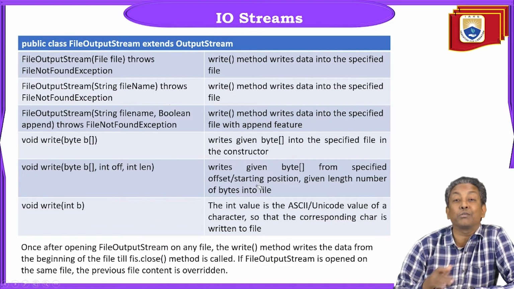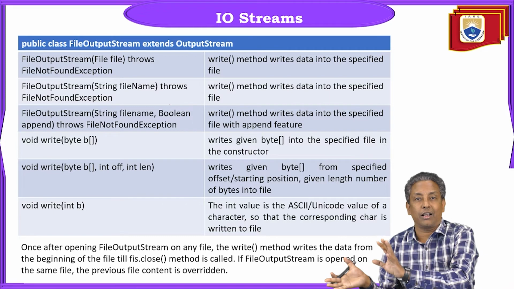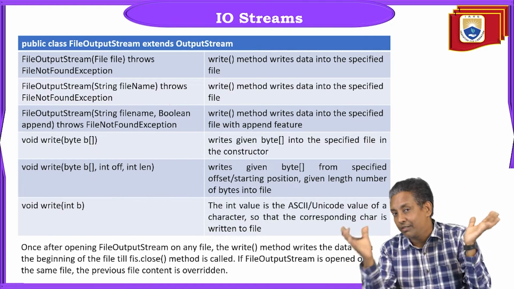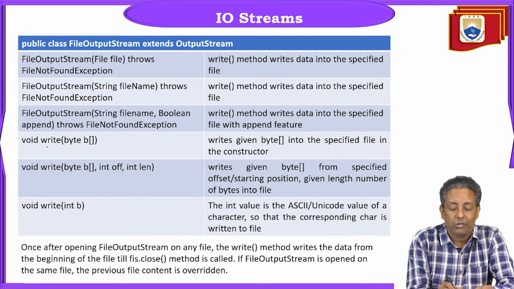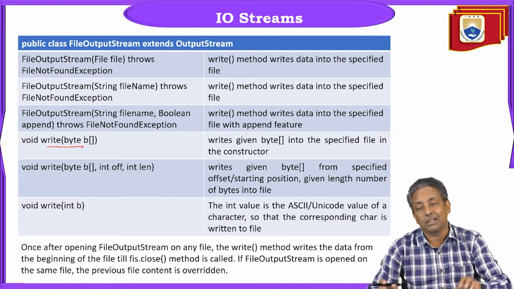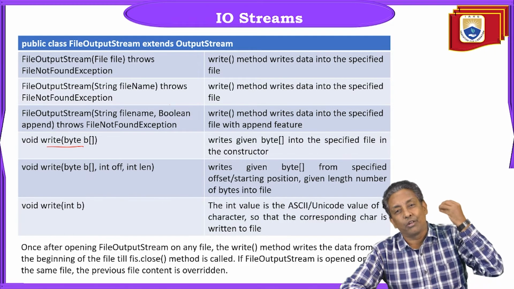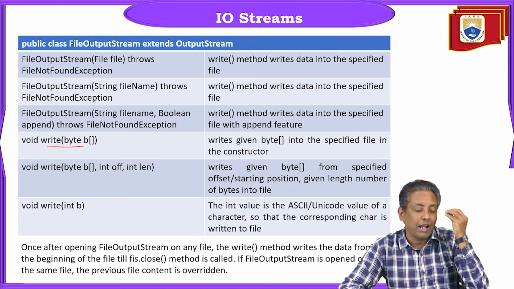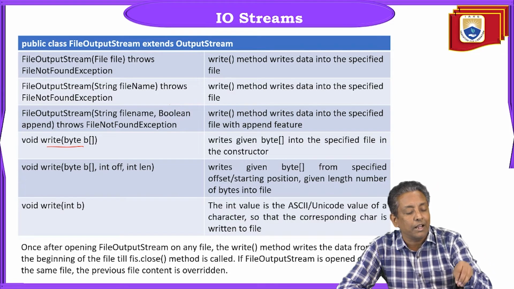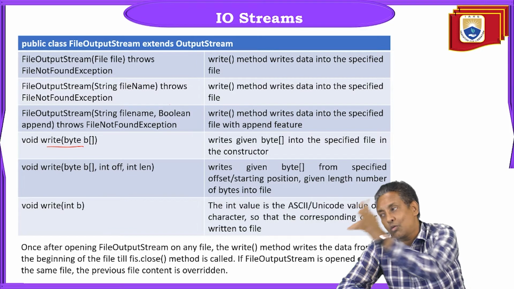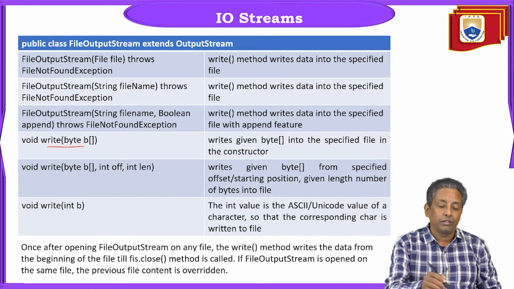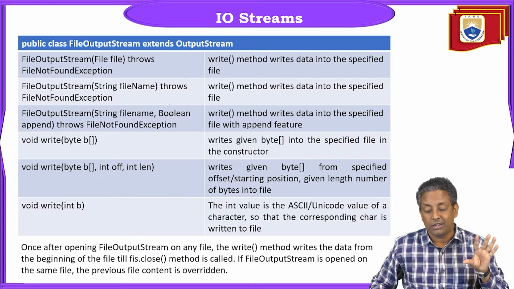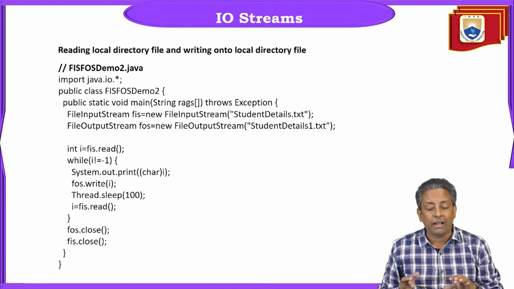So the write operation becomes slow. If you want to write one buffer at a time, and you already have a byte array filled with some data, you give that to the FileOutputStream write method. As much data as exists in this byte array, it may be 1024 bytes, 1 KB, or 2048, 2 KB, or 3 KB, 4 KB, once you pass it into the write method, that whole data will be written to the file. So FileInputStream and FileOutputStream are the 2 very important stream classes in the IO package.